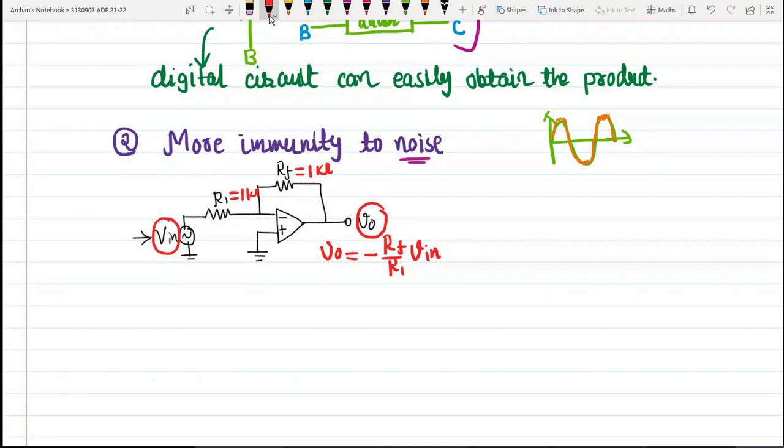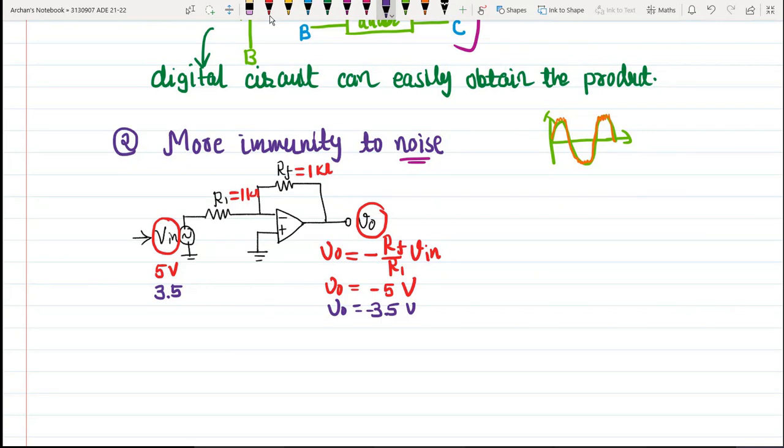So now my output voltage will be equal in magnitude to the input voltage. Consider an input voltage of 5 volt. Then what will be the output voltage in this case? Output voltage V0 would be equal to minus 5 volt. Now I change my input voltage to 3.5 volt. Then what is going to happen to the output voltage? The output voltage is also minus 3.5 volt. This is the way in which we are getting our output voltages.